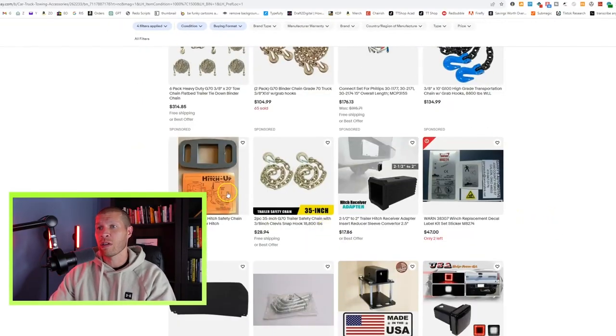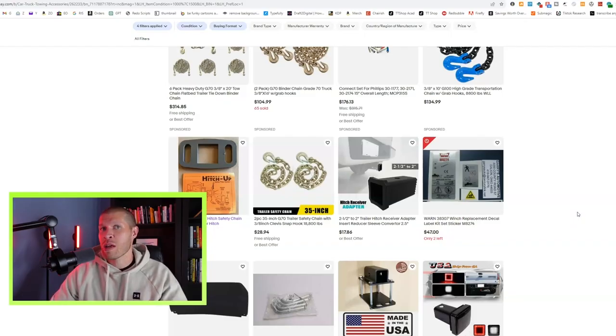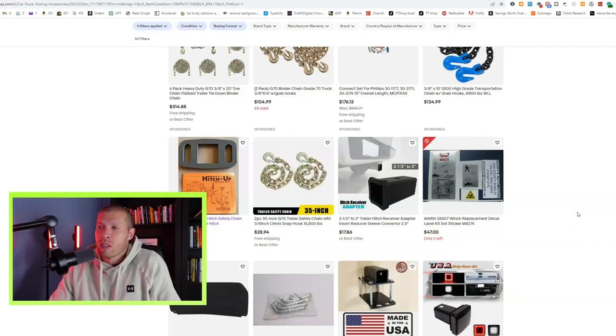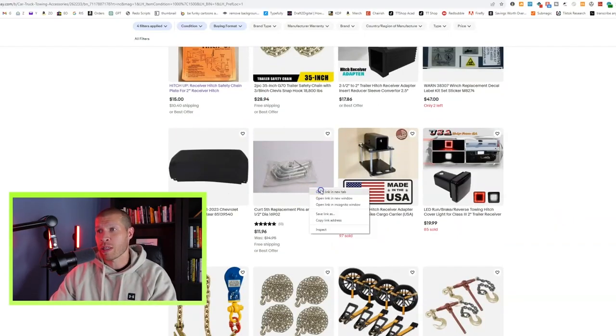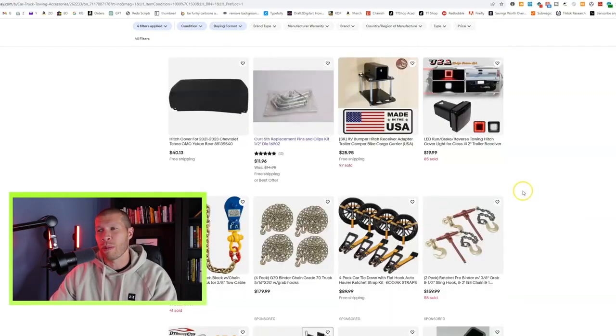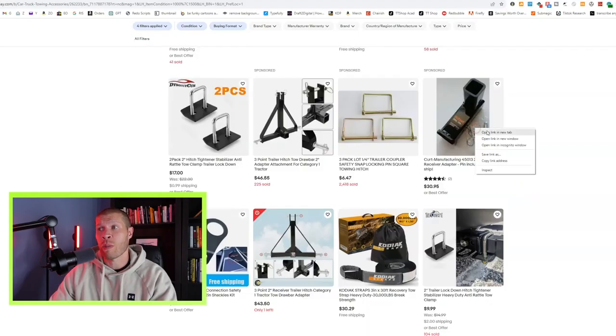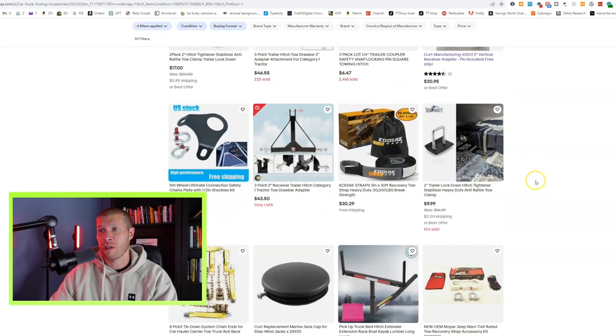So this one looks good to us, right? It looks like somebody took this image themselves. This one, also an image that looks like somebody took themselves, although there is only 2 left. And as a rule of thumb, I usually say at least 3 or don't list it. But again, that's just me. This one looks like something that somebody took themselves. Now, this one right here has made in the USA on it. I'd probably stay away from it. This one looks like a perfect example of something that somebody would sell themselves.